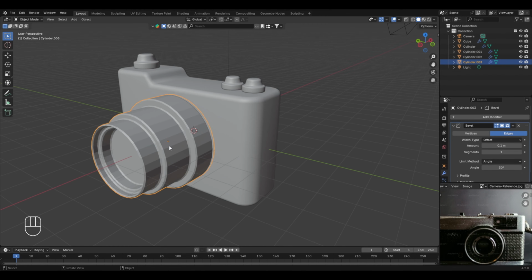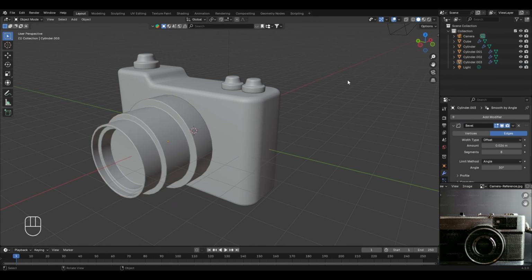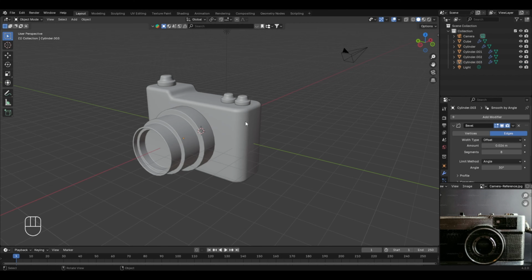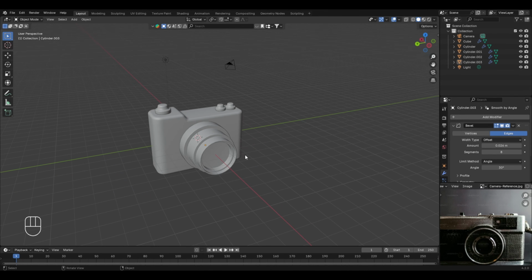and a realistic appearance. Now I'll go to the bevel modifier, and in the number of segments, let's increase this to 6 or 8, and let's also reduce the amount from here. So we'll keep this to something like 0.02 or 0.03, and after this, simply right click and apply Shade Auto Smooth. And after all this, we now have the basic body of the camera ready, the camera lens ready, and even some simple controls that we have placed on the top of the camera's body. Now moving ahead, let's work on creating some more details for the 3D model of this camera.